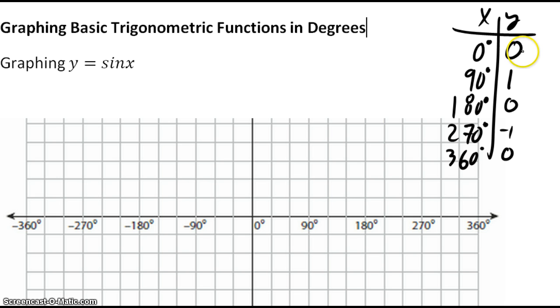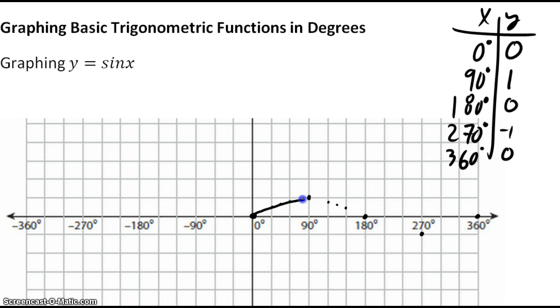So it's a periodic function because it actually goes in a cycle. Okay? So we're going to plot those points. Now, I'm not going to put it in my table of values, but if you find the sine of 30, 45, and 60 degrees, it's going to go like this. And if I found the sine of 120, 135, and 150 degrees, it would go down like this. And the same thing for all the degrees in here.